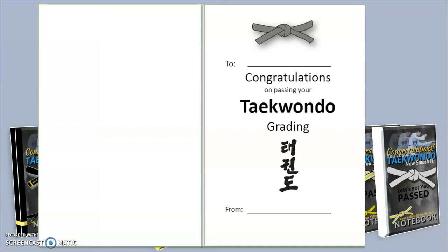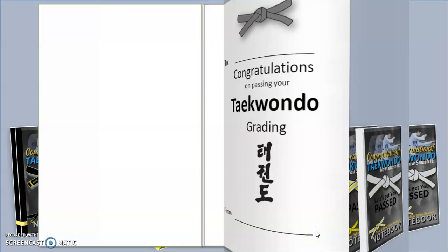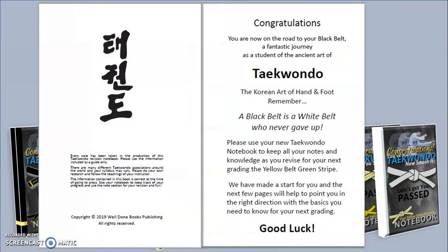Inside it's got the first page, which if bought as a gift can be to, and then the name, congratulations on passing your Taekwondo grading, and from. There's a welcome page that reads, congratulations, you're now on the road to your black belt, a fantastic journey as a student of the ancient art of Taekwondo, the Korean art of hand and foot. Remember, a black belt is a white belt who never gave up. Please use your Taekwondo notebook to keep all your notes and knowledge as you revise for your next grading, the yellow belt green stripe. We've made a start for you, and the next few pages will help to point you in the right direction with the basics you need to know for your next grading. Good luck.